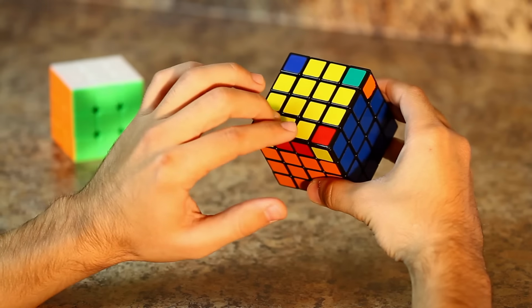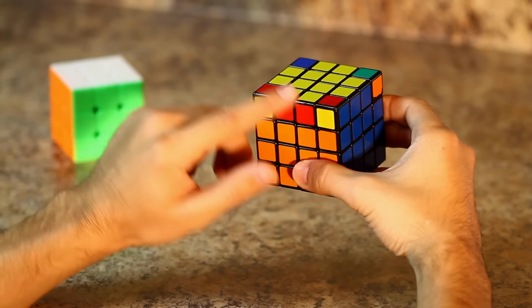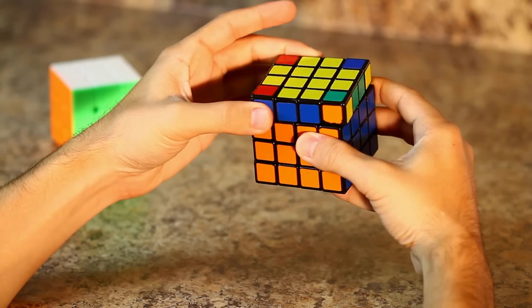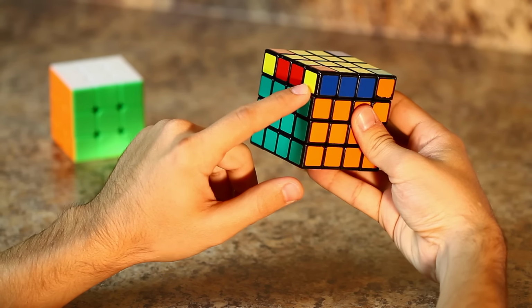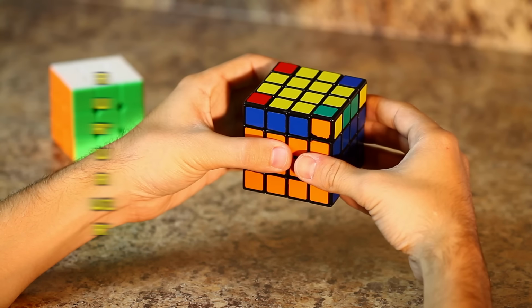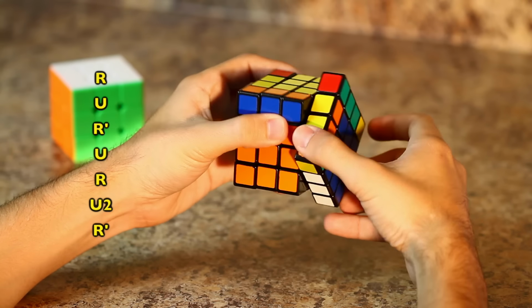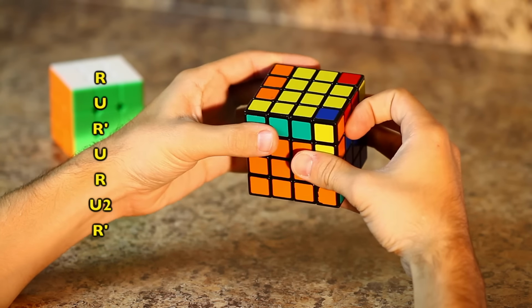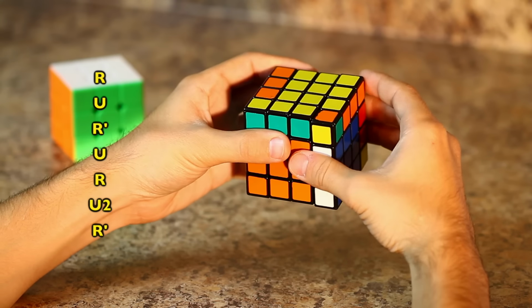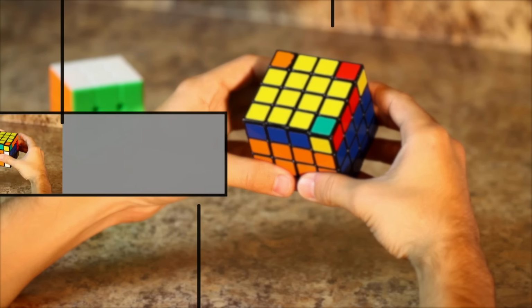When you end up with a yellow cross on the top, you want to make sure that you rotate the top layer so that the yellow piece is facing the left direction. So you have it in this corner right here, facing left. And then go ahead and do this move. Right, up, right counterclockwise, up, right, up 2 times, and then right counterclockwise.